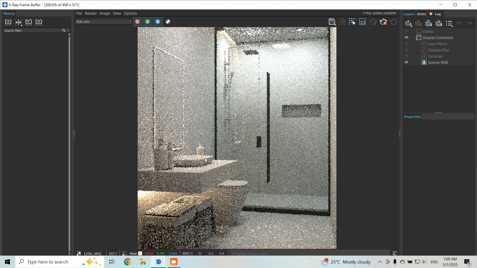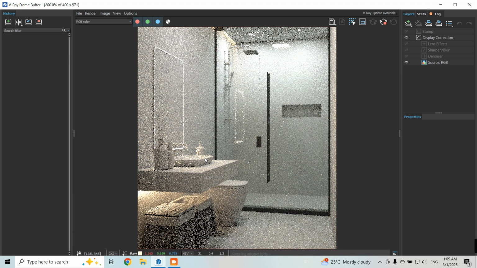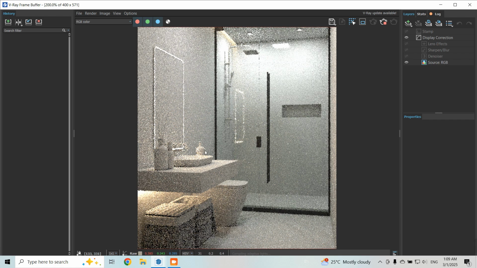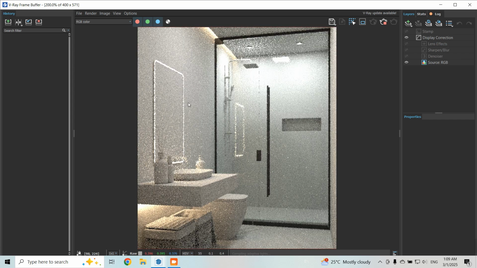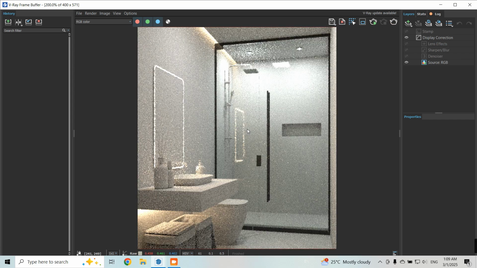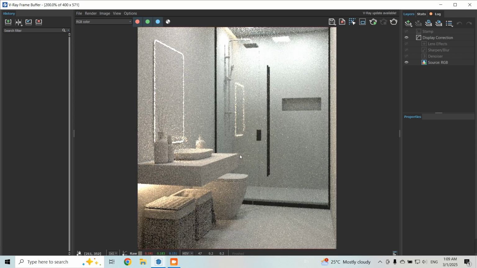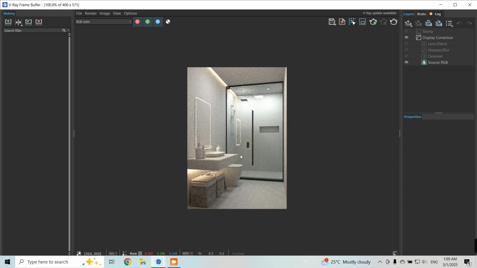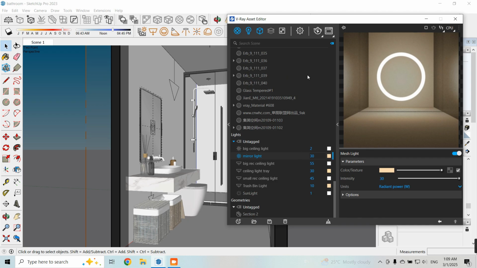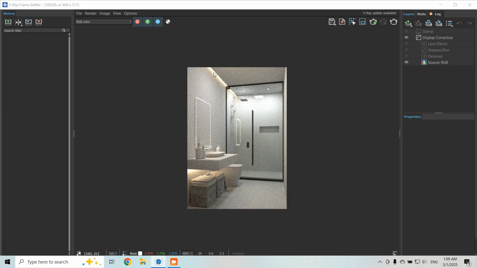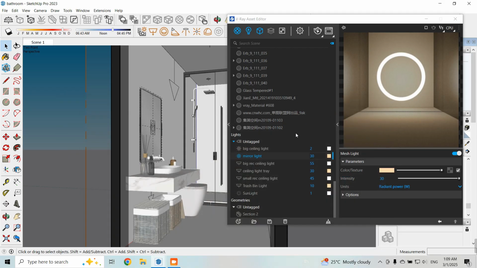And what about our intensity? The light distribution around this border means this light is okay. I think it is okay. What about this one? This one is okay, maybe a little bit brighter. I don't know.